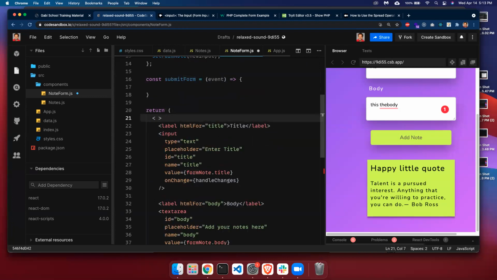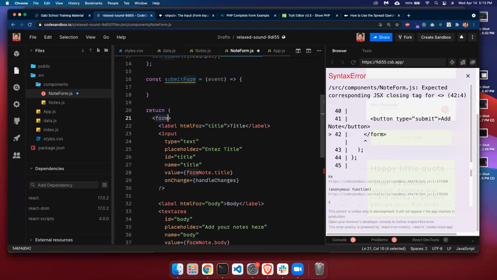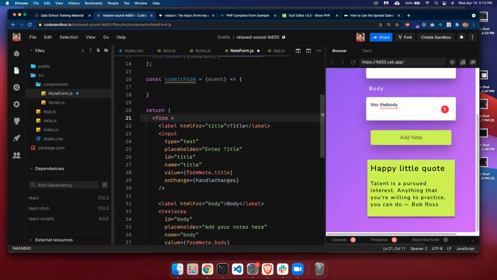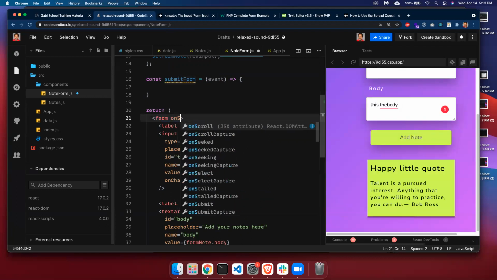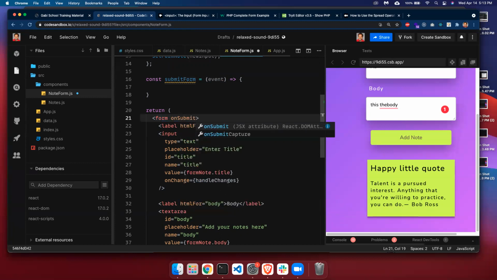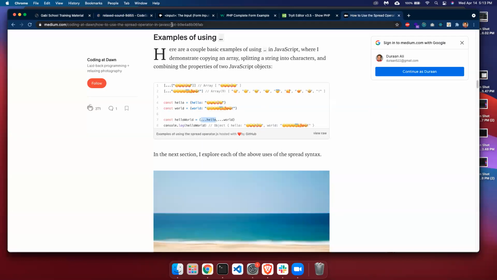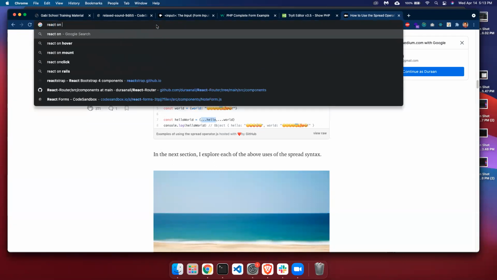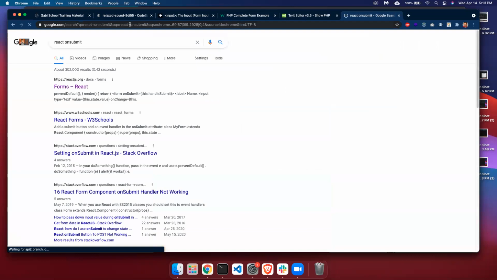All you have to do here is say onSubmit, and that is part of React. So if we search React onSubmit, let's see.